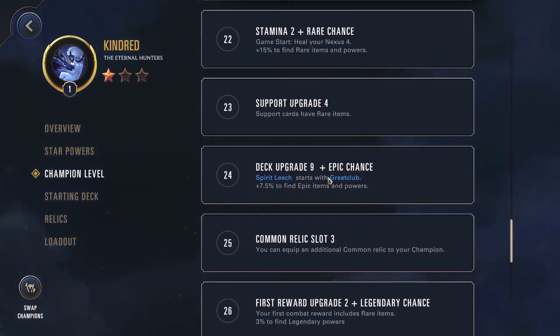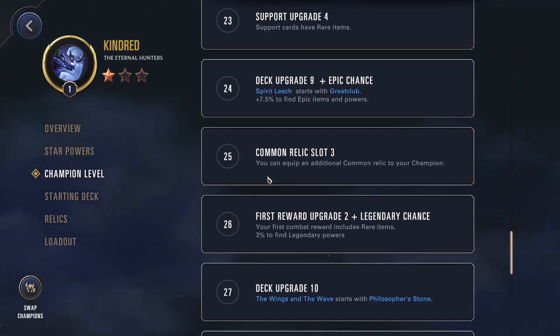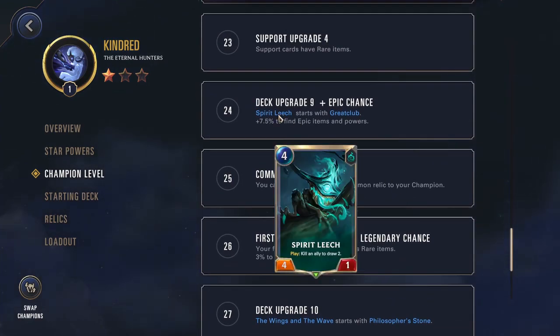Spirit Leech gets Great Club, Overwhelm. Yep, that's fine. Wings of the Ten gets Philosopher's Stone, giving you a bit more draw. This seems like it might be a little overkill since you already have Spirit Leech giving you draw 2.